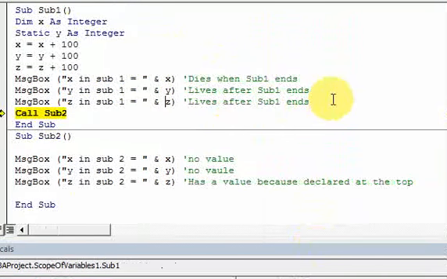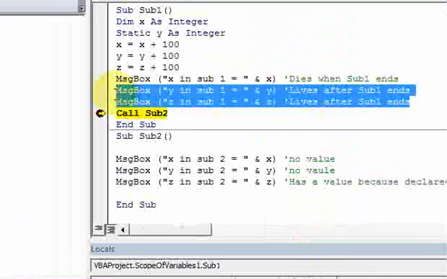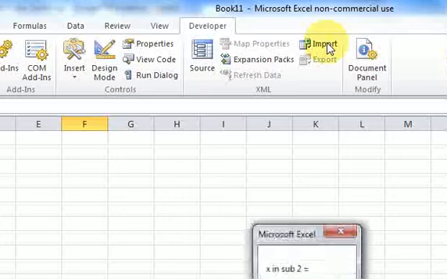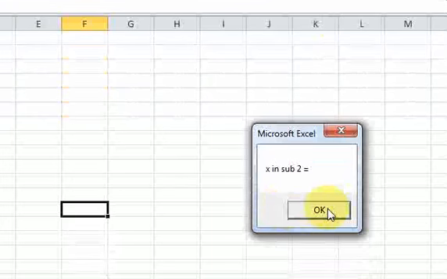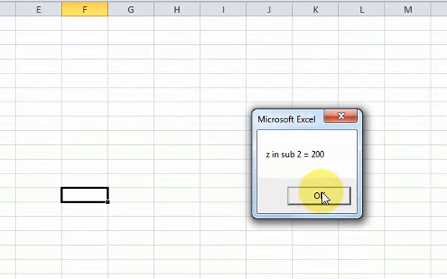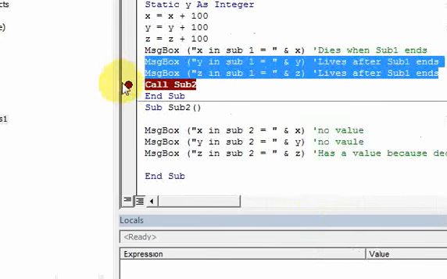Now I just did this stuff, right? These two variables contain their information after the first running of the subroutine. And now across the subroutines, I get x is equal to nothing, y is equal to nothing in sub 2. z, however, exists, and it exists in sub 2. So what happened here?